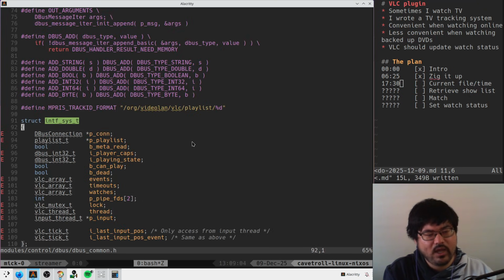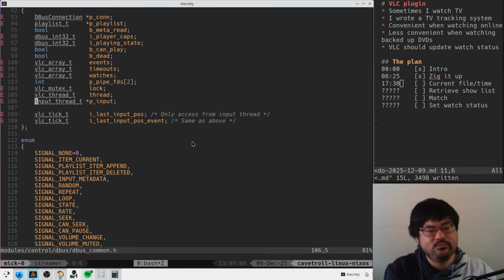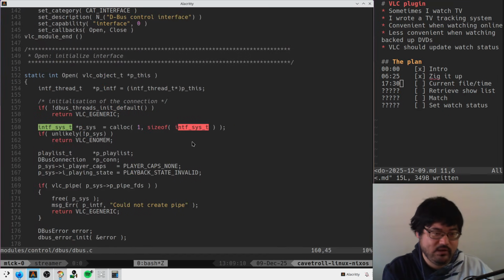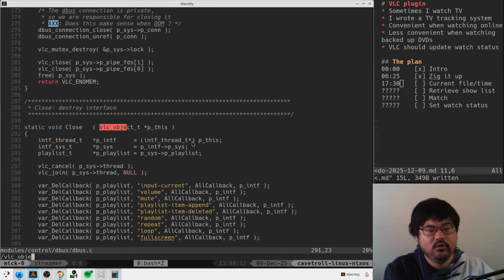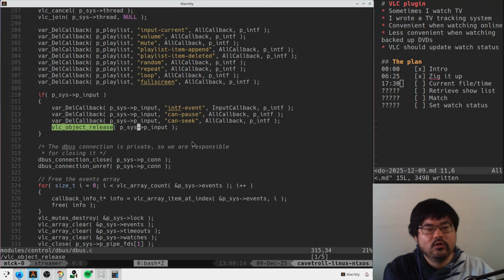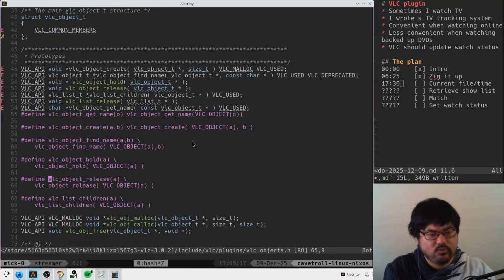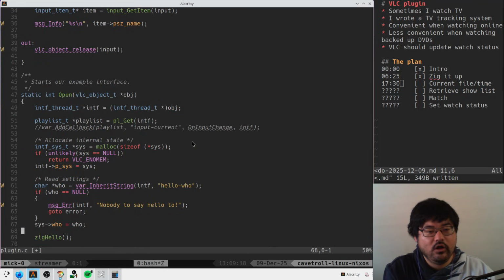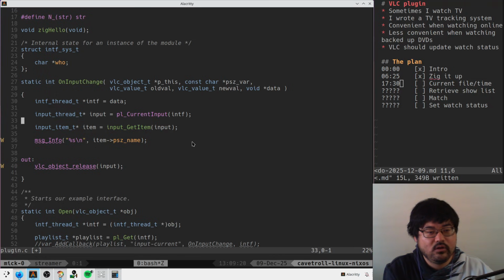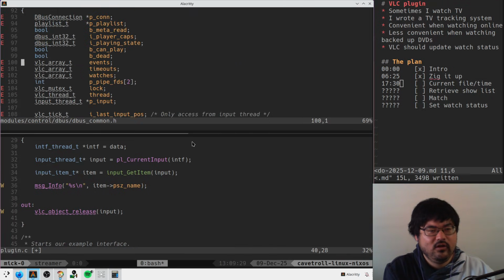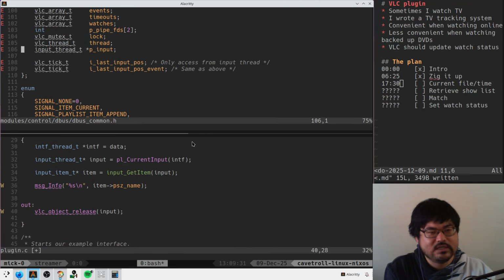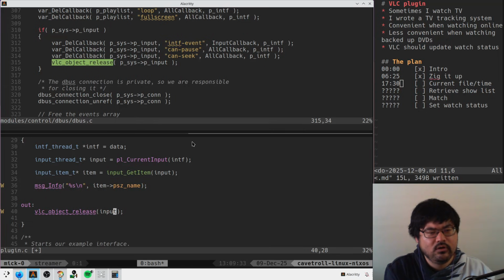And in here we have input thread t star is p input. Okay, so it should work, no? On input thread t. Wait. Yeah, input thread t star. Input thread t star. Yeah, what's the problem?